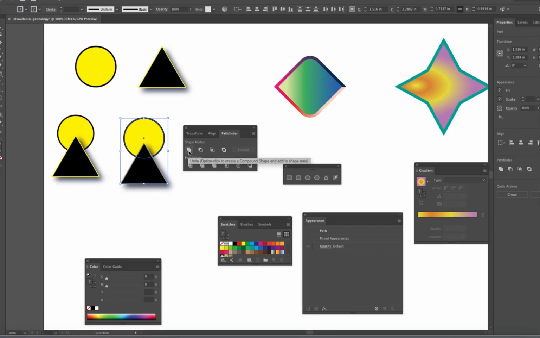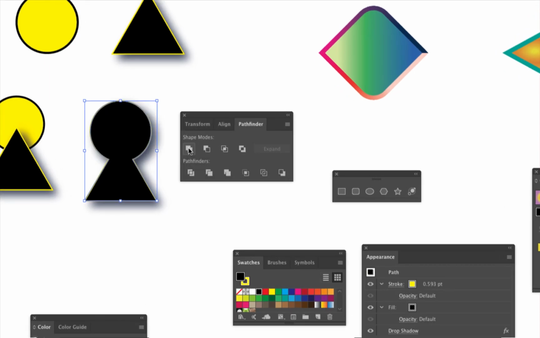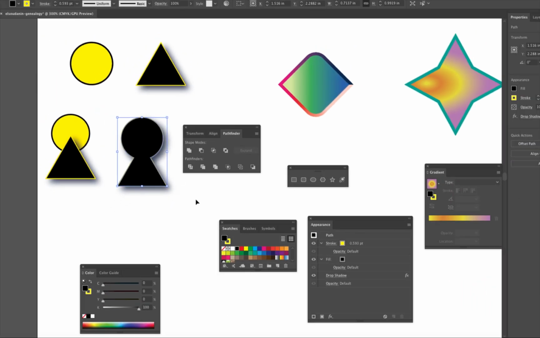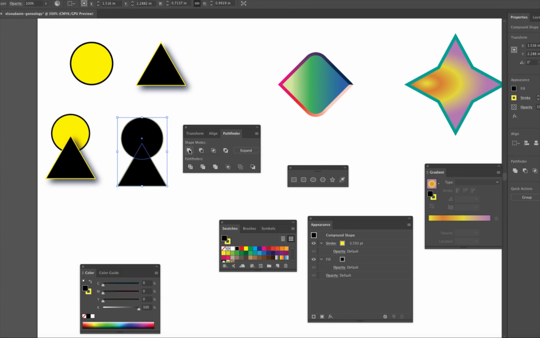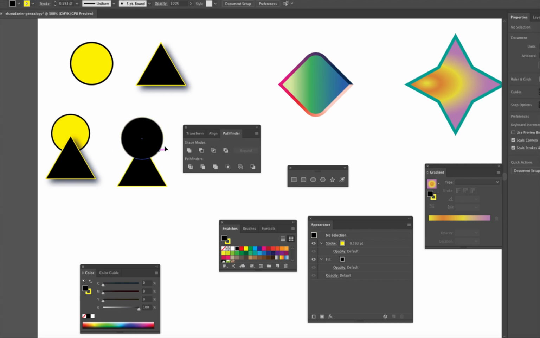But what happens when you click Unite? Let's take a look. So the first button is called Unite. So I click on that. What just happened? I made a keyhole shape, but I don't have flexibility to move anything around because it's all made into one shape. So I can't move things around. So I'm going to undo that, Command Z, just so you can see what happens if I hold down the Option key when I click Unite. Now, what's different? Maybe you noticed one thing, the shadow disappeared.